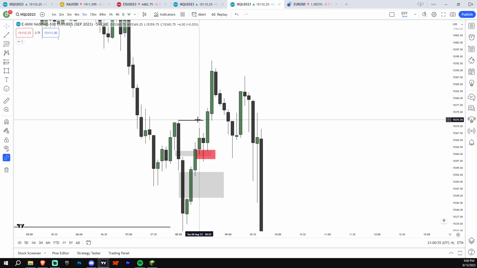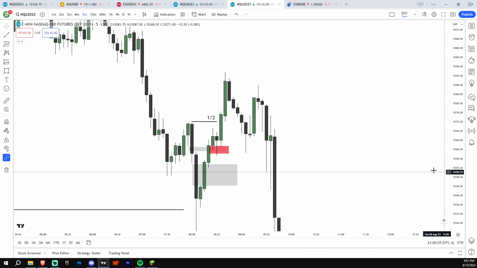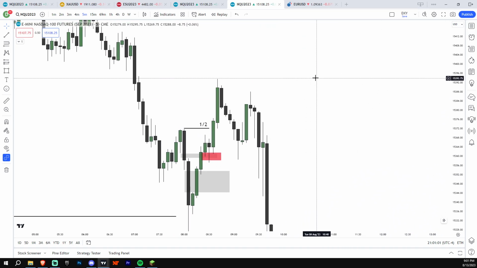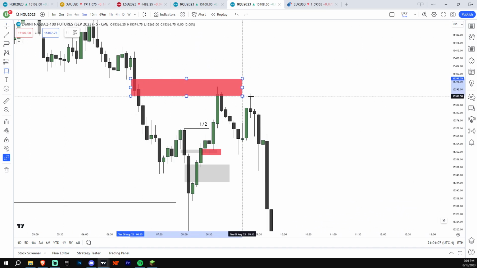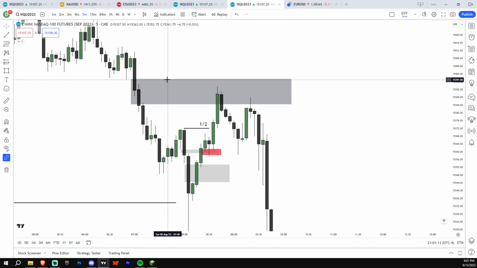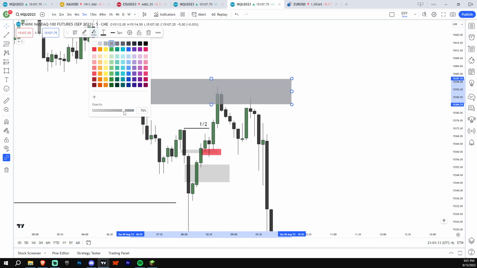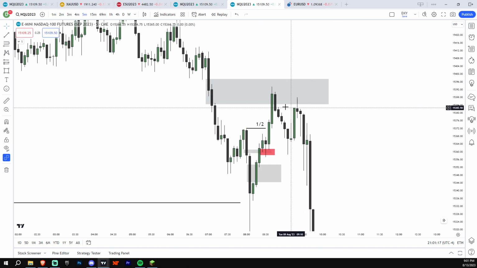Okay, so an example like this, I would have longed this, and I would have scaled half here, or I don't even know. I probably would have scaled like 25%. The next bottom looking to scale is some sort of inefficiency. So I bet you there's some 15-minute fair value gap right here. Okay, I'm not going to go in the higher time frame and look because it's going to waste time. But I bet you this is some 15-minute fair value gap. Okay, there's no way I'm wrong.